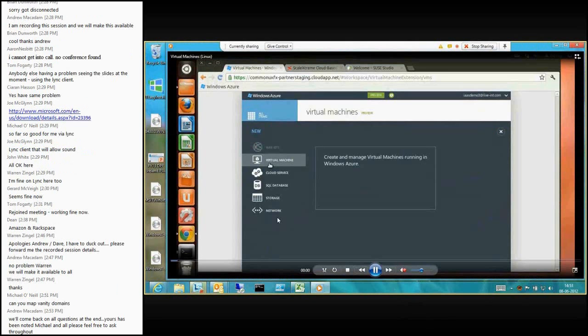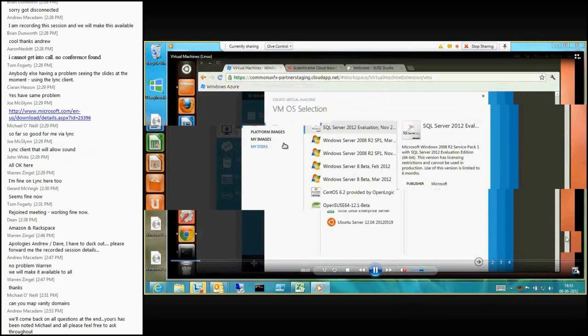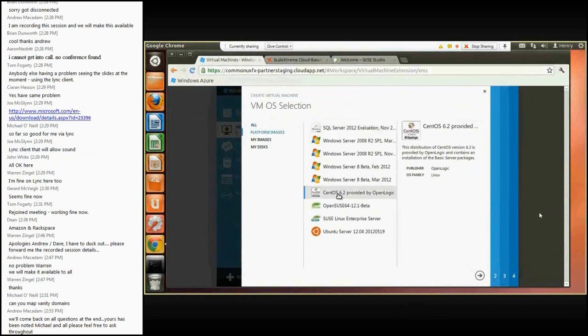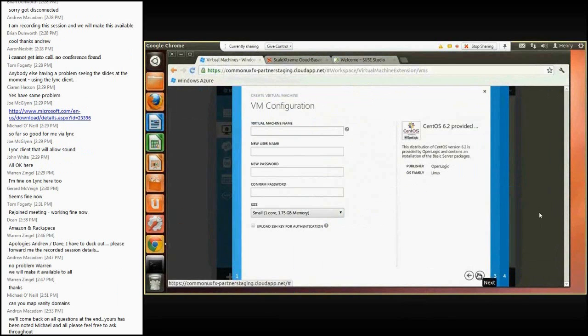There you go. So from a Linux platform, going into New, he's going to pick a platform image and pick, I forgot which one he does, CentOS. It's exactly the same. It's next, next, next, finish, gives it a name, gives it a username. So rather than a default root username for admin, he's going to give it something else, because you can. Gives it the administrative password.